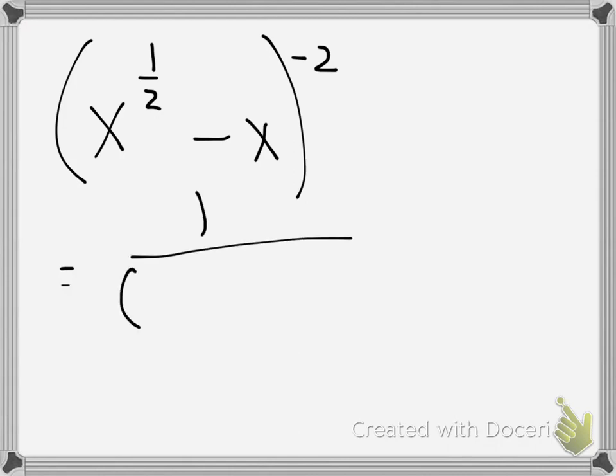Okay, let's look at one more, x to the 1 half minus x, the entire quantity raised to the negative 2. Alright, well for starters, don't like the negative 2, so why don't we put that whole expression underneath a 1 and make the reciprocal of it. So now this becomes 1 over the quantity x to the 1 half minus x squared.